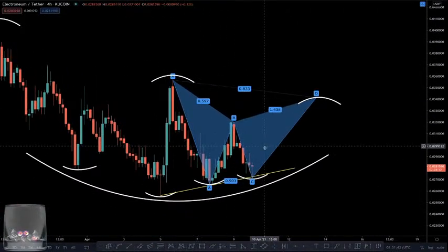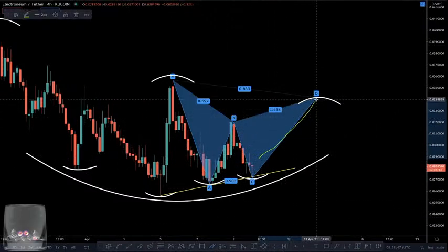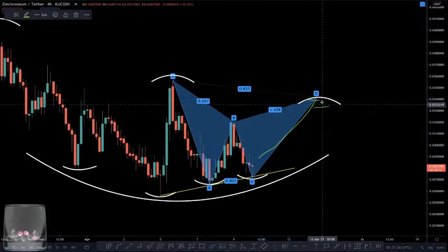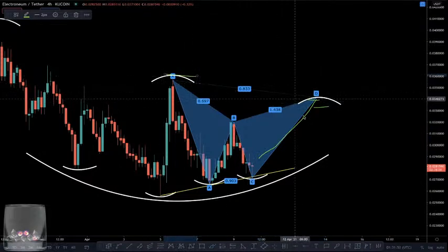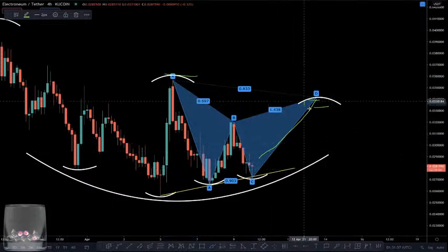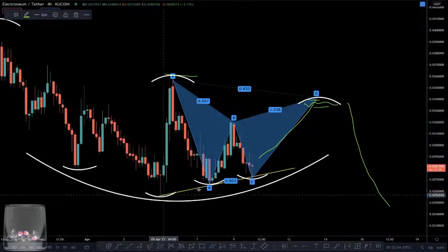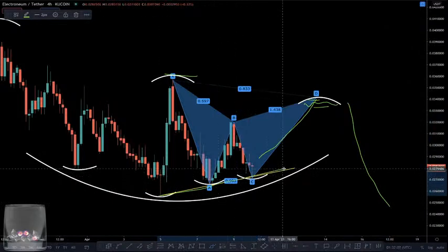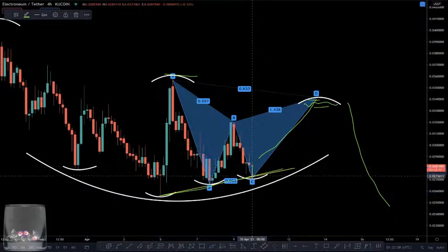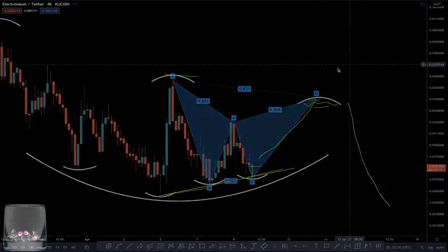Okay, so yes, you might have a little bit of room here. Take your profit while you can get it, because you have to break that level. What is that? 0.036. If not, you're just gonna distribute right here. Traders are gonna take profit, and you're gonna sell off. Okay, but for now, you gotta hold this upsloping trend line, and it looks good. You sold, you went down, but immediately it was bought back up, and you're holding up. So far so good, but you'll just have to see.